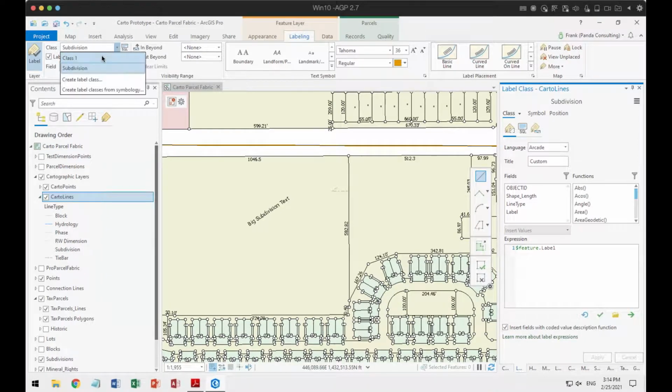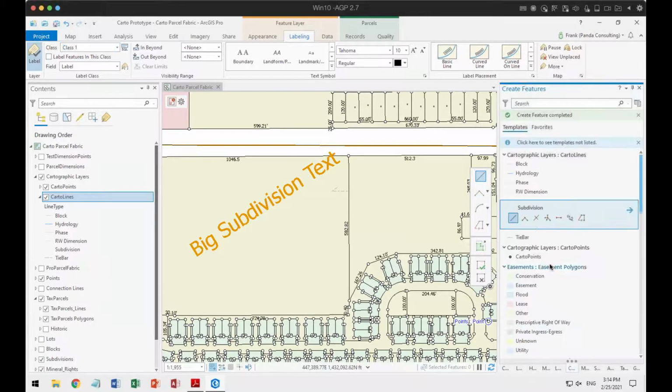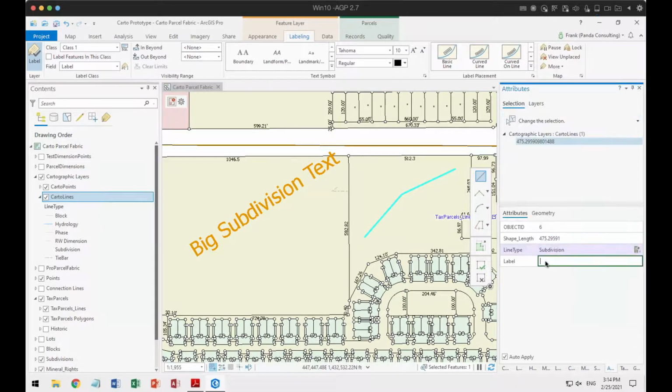And go back here to this one and turn this one off so that we can have something like this appear within there. Again, what we can then do is say, okay, let's put one here. And this is a smaller subdivision in here.